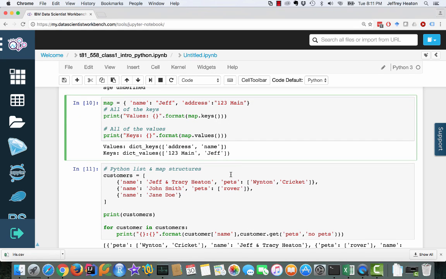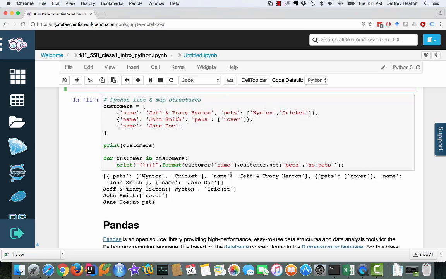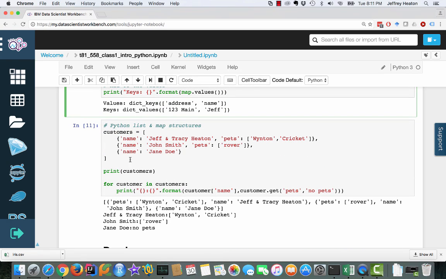You see this a lot in Python, and this matches very closely to JSON files if you've ever dealt with those. So basically, I have a list of dictionaries. So the list is almost like a table. The individual dictionaries are name-value pairs, so like the individual records.